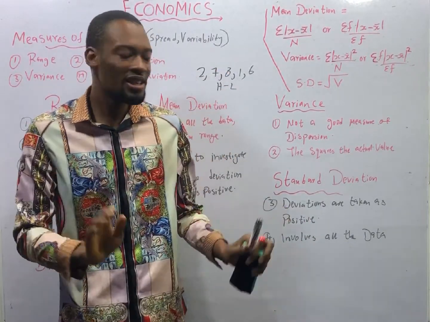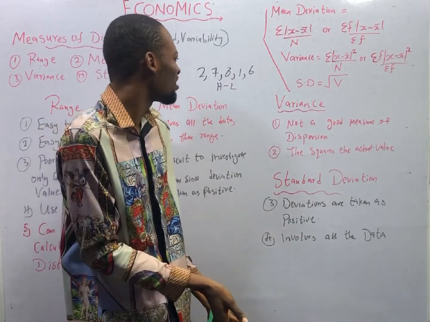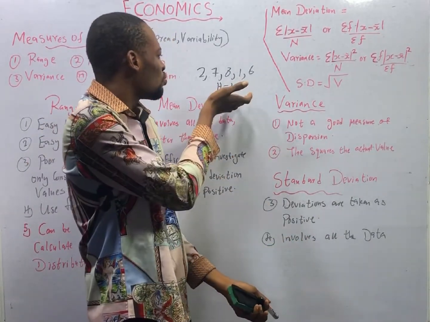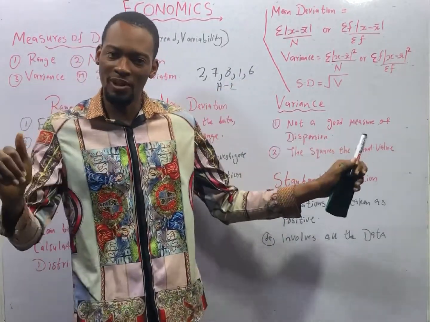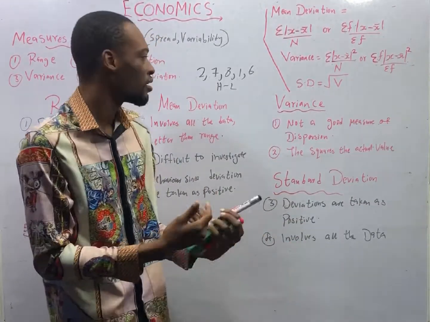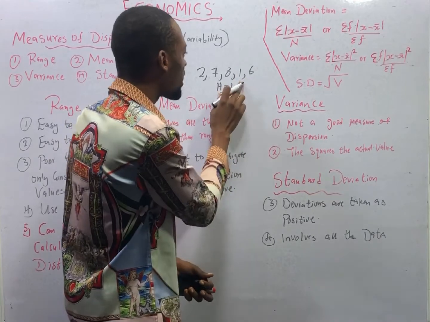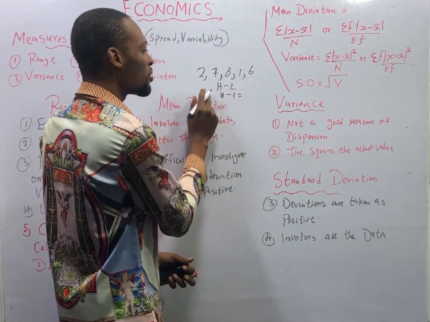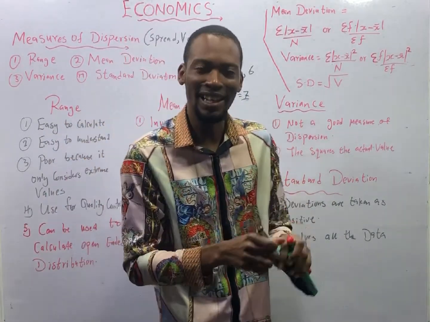That is range. In most questions, this is the way questions come under range. You'll be given so many values and asked to look for the range. Simply subtract the smallest from the biggest. Here, 8 is the biggest and 1 is the smallest. So 8 minus 1 is 7. That is the answer. It doesn't get harder than that.